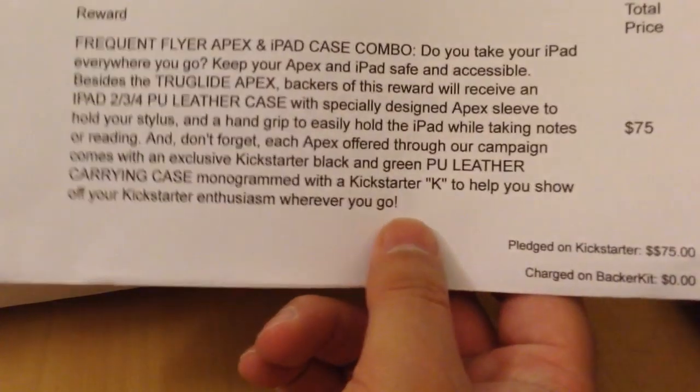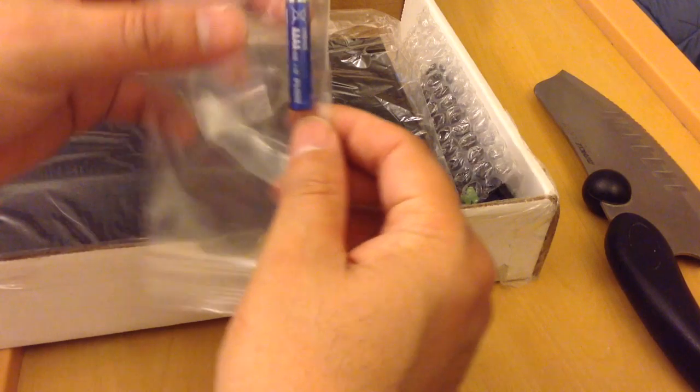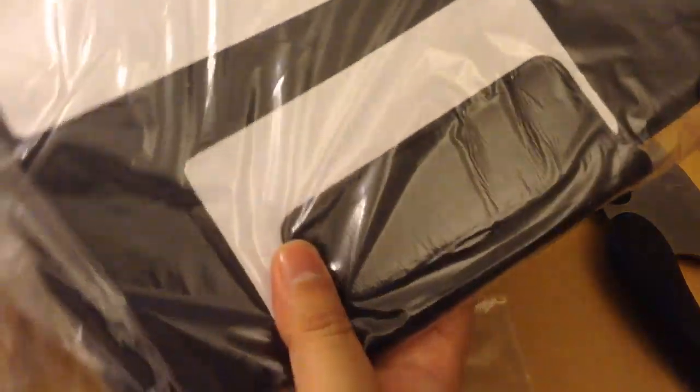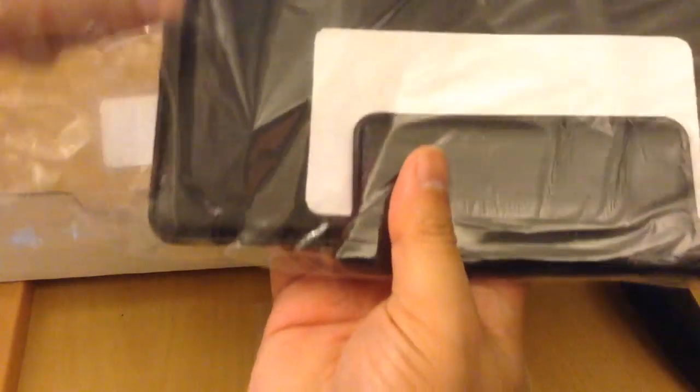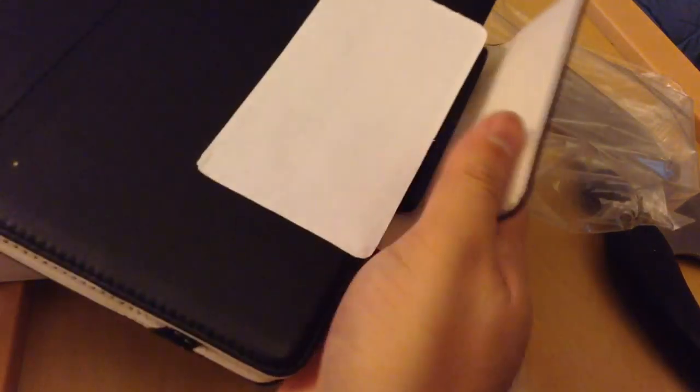So here we got the TruGlide Apex Fine Point Electronic Stylus. Yeah. Look at that triple A battery. I did get the iPad case. I'm not sure if I'm going to use this, but I did get the iPad case. Let's take a look at this. The magnet. The magnet's kind of a little on the weak side.